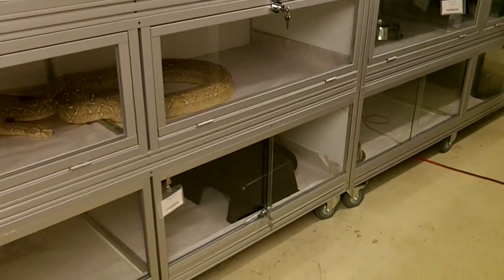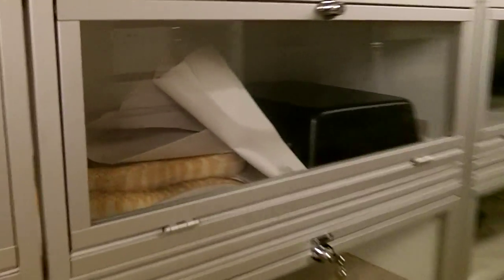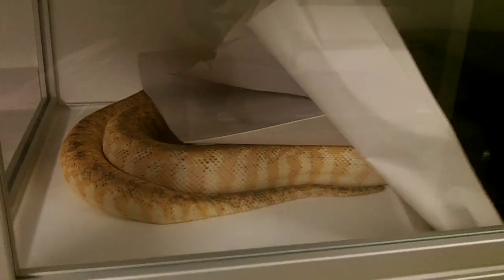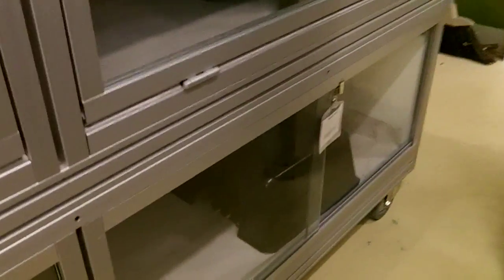Here's my color-changing blackhead female — she actually, believe it or not, recently it looks like she's getting more of the black back, if that makes any sense. And down here is my Bolans female, sorry for the glare. I got her from Brian Sharp when she was a little baby — she's jamming, hiding in her box down there.